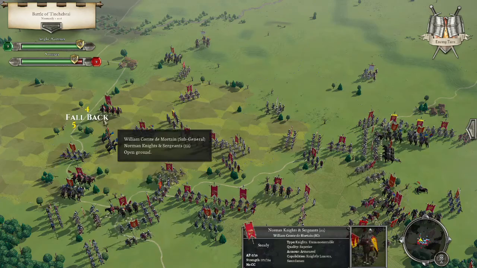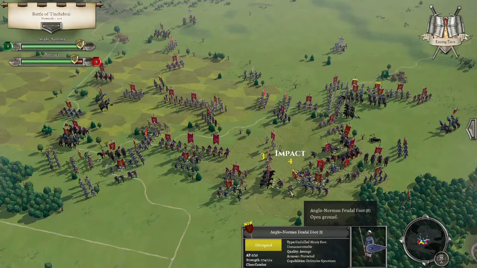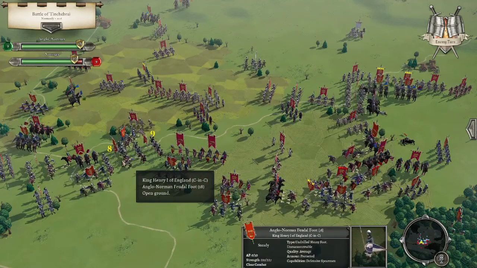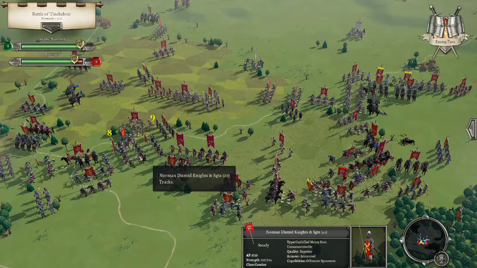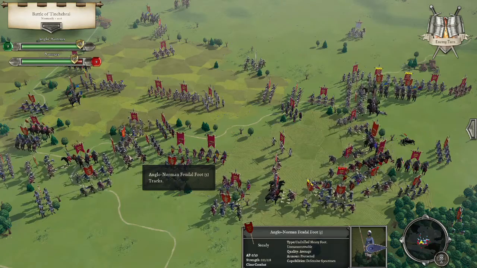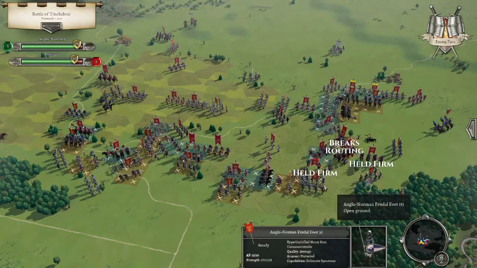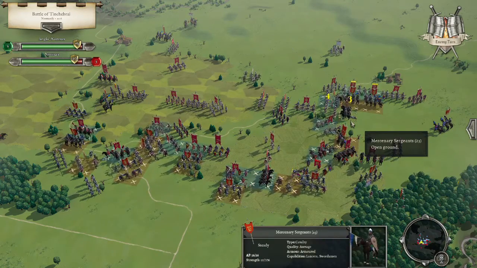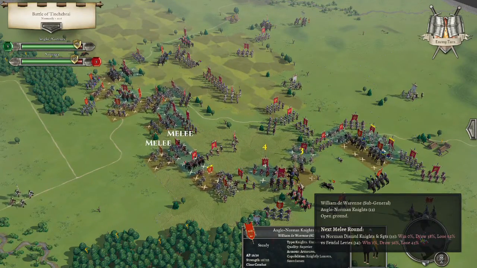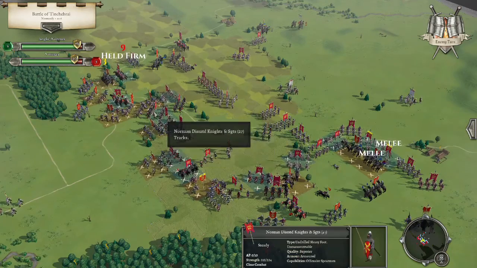Block. That means we can advance. Yeah. Oh, they came at a bad angle as well. Wait, we survived. Okay. That puts us back in the game a little bit. King's now involved. The Norman knights are caught between a rock and a hard place. That's helpful.